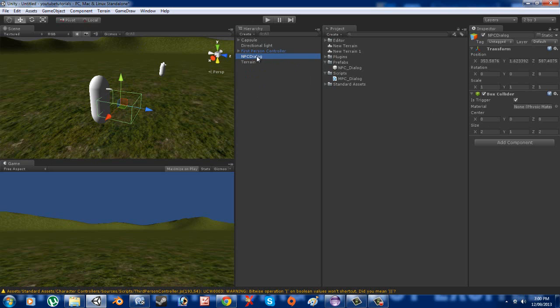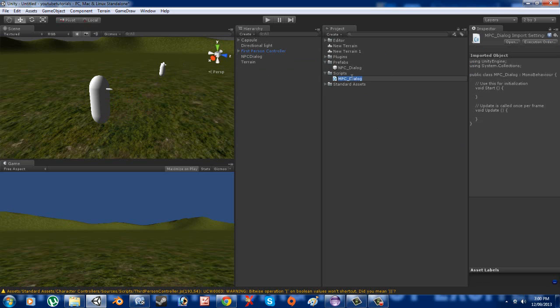And the reason we're doing that is because we're going to be putting the game object onto the prefab, and then we can just drag that prefab onto another one, change the script around, and we'll be laughing. And for some reason I've called this NPC dialog.